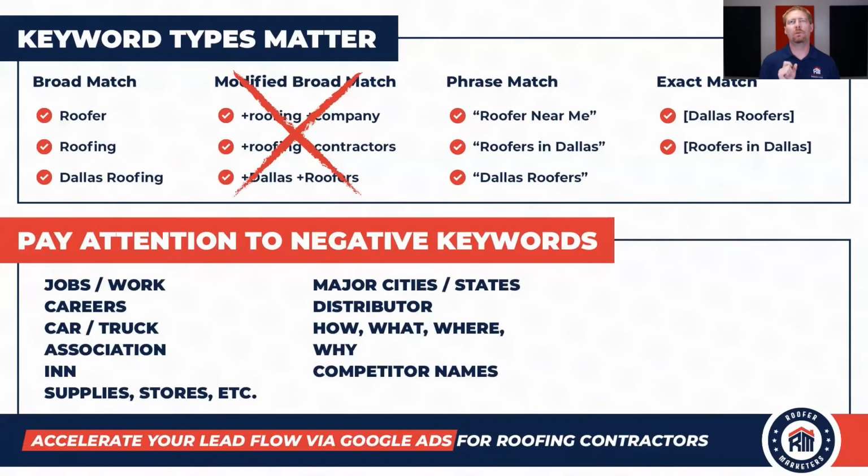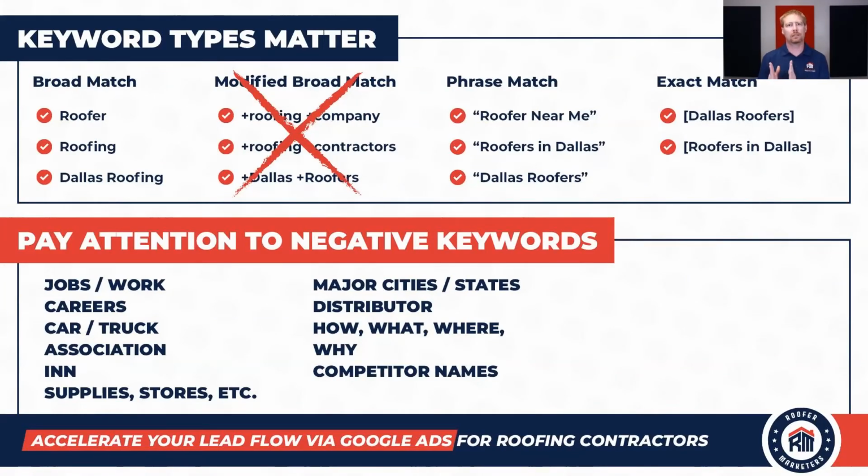When we're entering the keywords that we're bidding on in Google, Google is asking us to define how much leeway we want to give Google with that keyword. The most leeway is called broad match. The next most, many of you may have heard of modified broad match. Modified broad match got phased out in February. That's why I have a big X on it now.